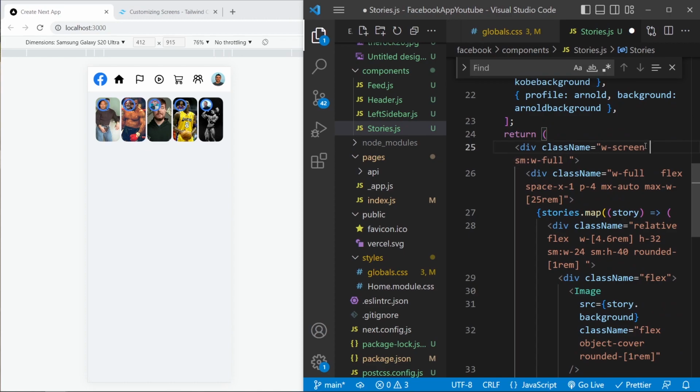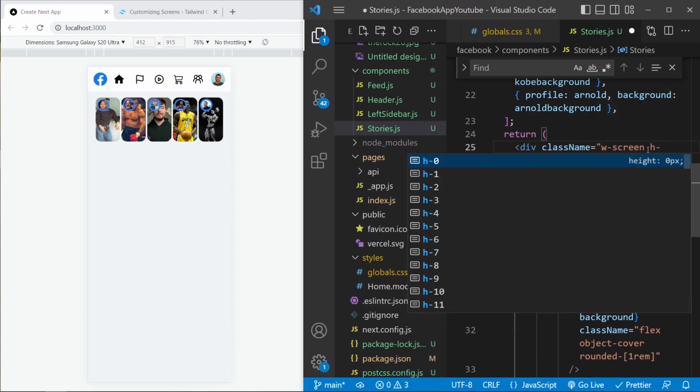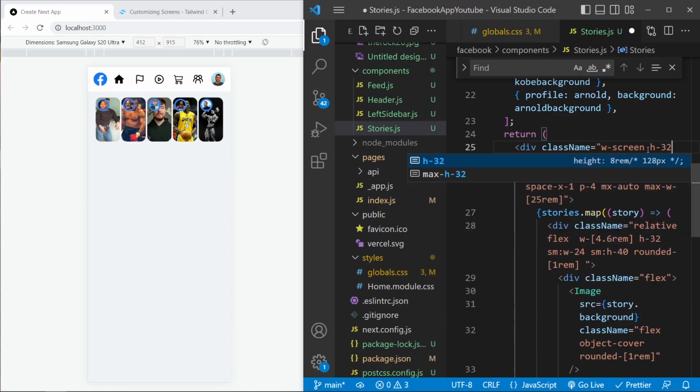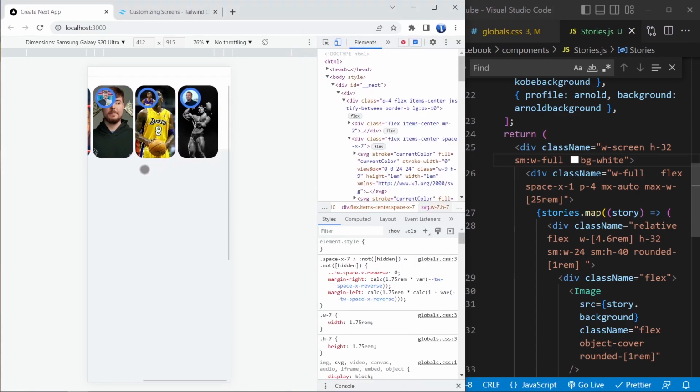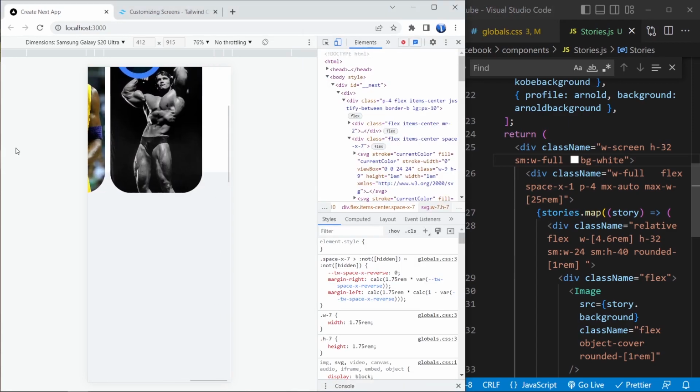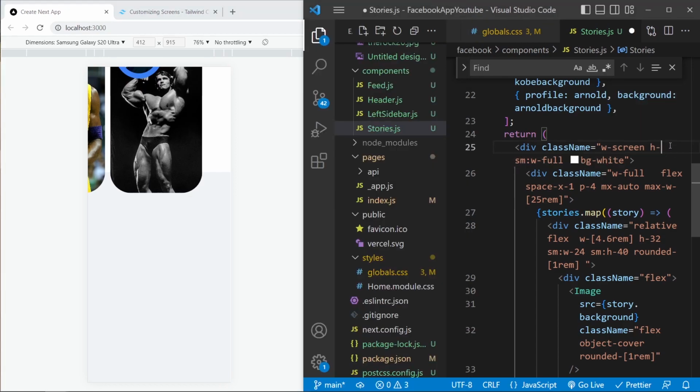After the width, I'm going to say height of, let's say 32, and I'm going to give this a background of white. Save. And as you can see, I don't think you can see it, but it's way too small, so I'm going to say maybe 44.